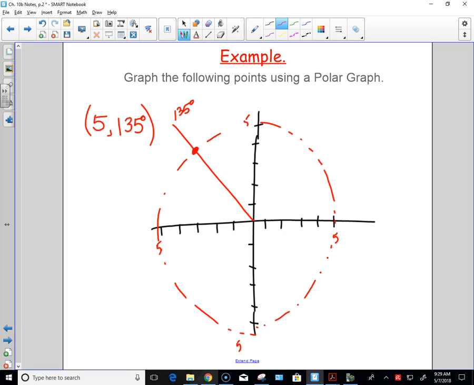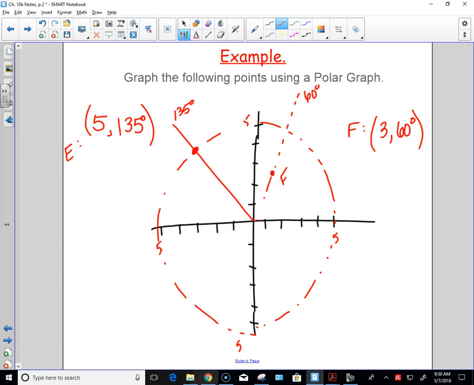Let's do another one. We'll call this one E. What if I was to do 3, 60 degrees? Would it make sense to do the 60 degrees first? I only want it to be 3. I don't go over or up. I rotate. And when I do my imaginary rotation, because you don't want to make it super messy, couldn't you just say, oh, look, it's right there? Do you see how you don't need a polar graph? You just need to know, turn an angle, then think of the rotation and where the two intersect.